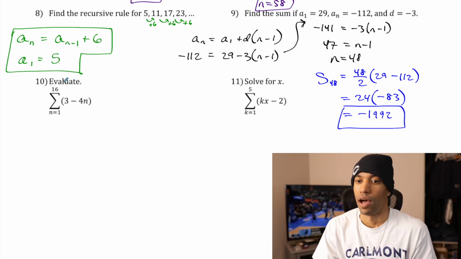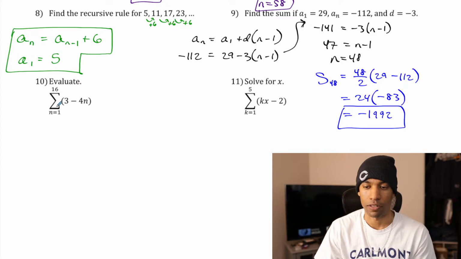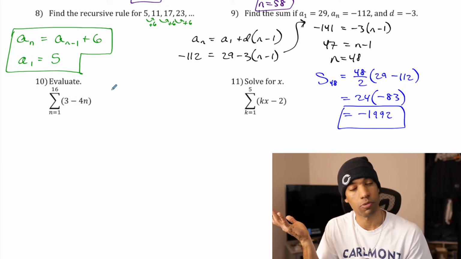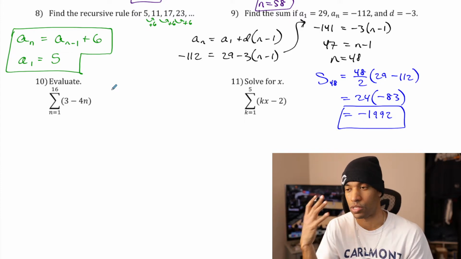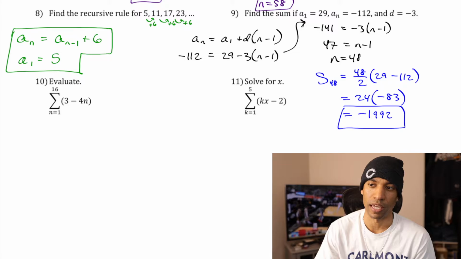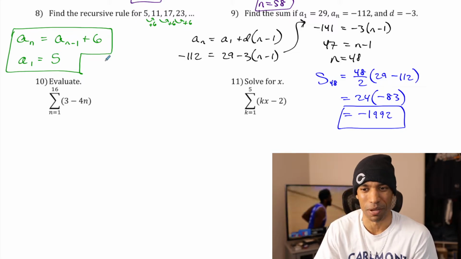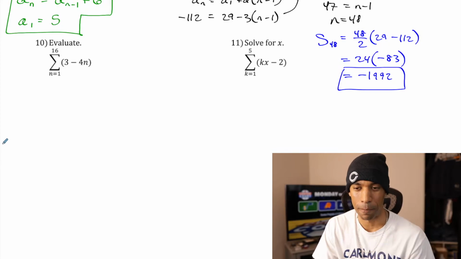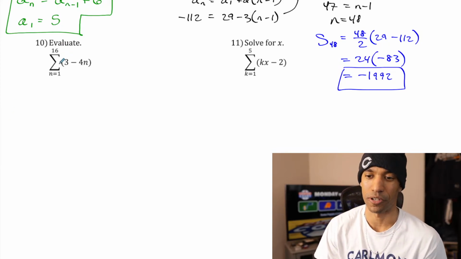All right. Number 10, evaluate from the first term to the 16th term here. They don't ask you to expand this time, so I am going to use, this is all arithmetic. I'm going to use the arithmetic series formula again with this. I got to check and see if there are more geometrics here. I'm not sure anymore. Sorry if we don't get a lot of geometric here.